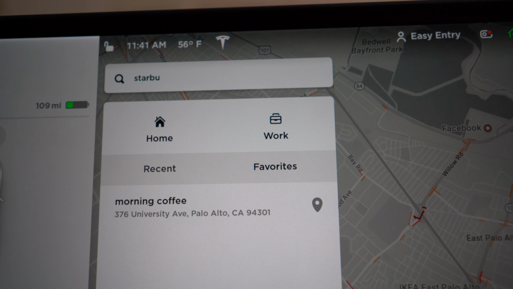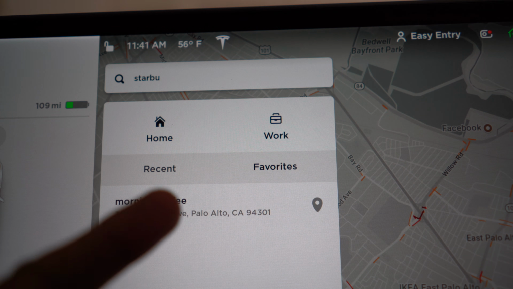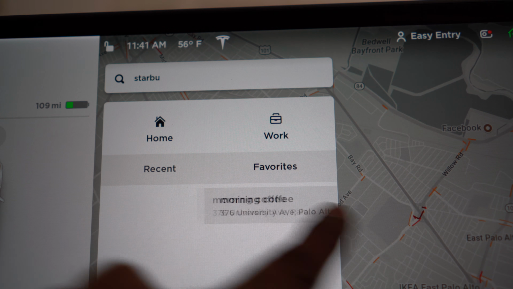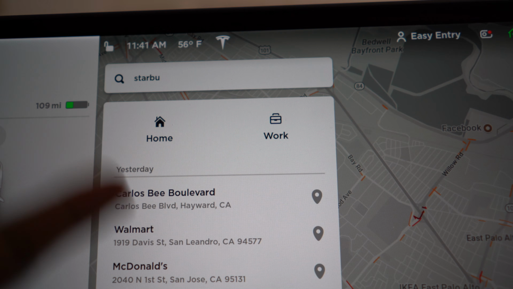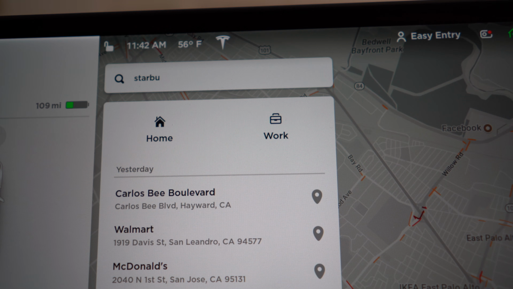And then if we wanted to remove a favorite, when you're on the favorites screen, just swipe to the right and that will remove it. And you'll see that was my only favorite. And now my favorites menu is gone. Hopefully you learned something amazing off of that, The More You Know.